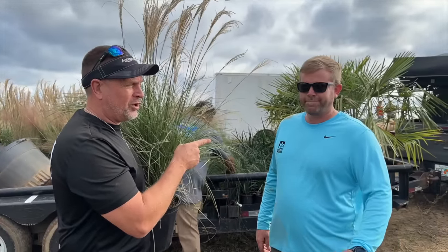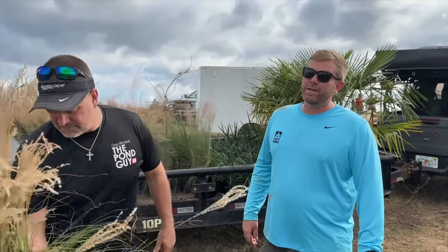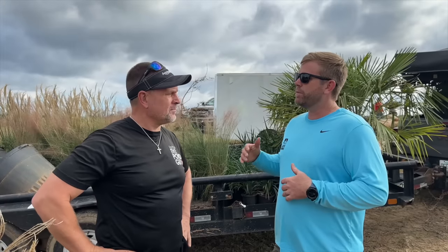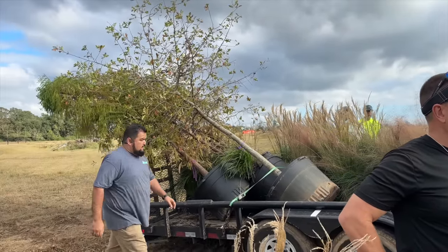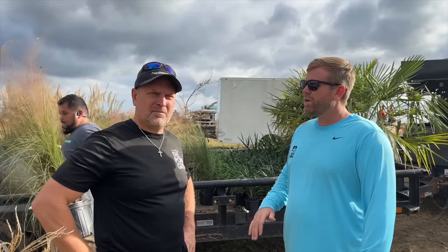Jason, all the way from Earthworks down in Jacksonville, Florida — what did you pick out for us? "I've got a lot of goodies. Steven wanted to go mostly natural, so his theme is everything natural, everything like he sees in nature. Everything's going to be green — you'll see some fall color on it right now, but for the most part everything's going to be shades of green, natural. And also this is a farm — he doesn't want to take care of it, so it's all going to be easy maintenance. We've got some nice trees, and we're doing a water feature, so we need some water plants to go by it."